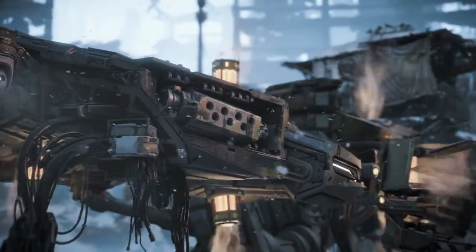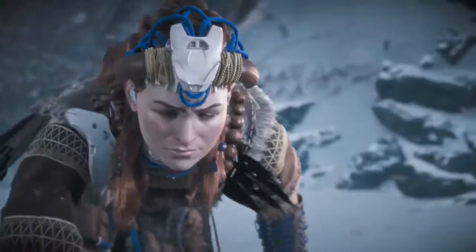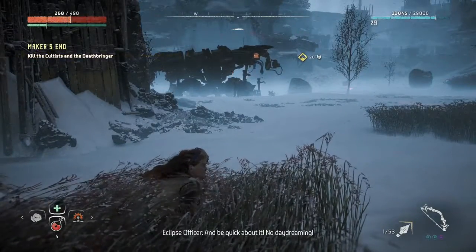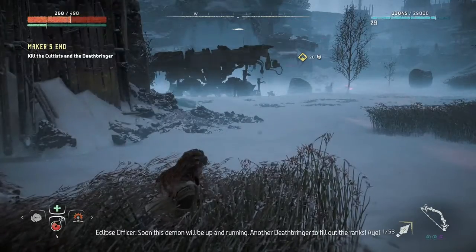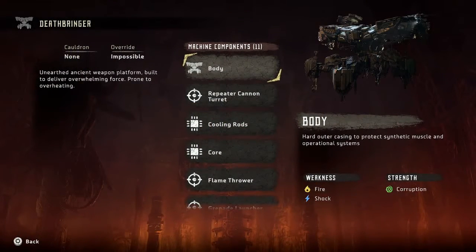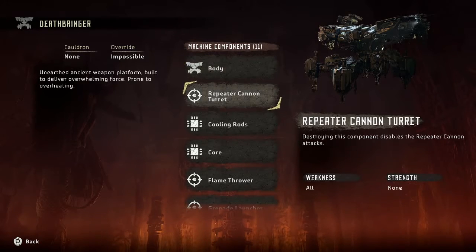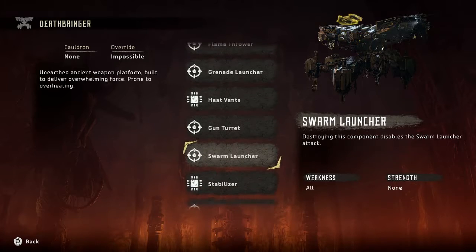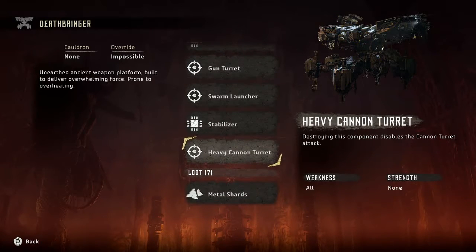Rotate turret! Ah! And fire. Are you shitting me right now? Firstly, A, what the hell is that? B, can I hack that? And C, can I even kill that? Oh, that's the Deathbringer. That's a thing in the world apparently, and holy shit. Unearthed ancient weapon platform built to deliver unwelcome force, prone to overheating. Oh, weakness is fire and shock. Repair the cannon turret. So bad I can't even see it. All cooling rods, I can't even see that. Core, flamethrower, grenade launcher, air vent, gun turret, spawn launcher, stabilizers, and heavy. What the shitballs! Sorry, but.